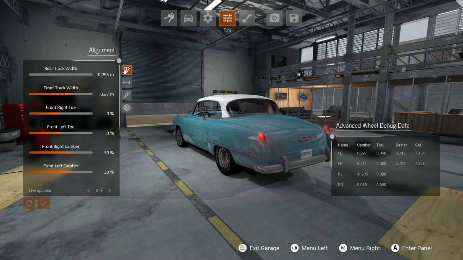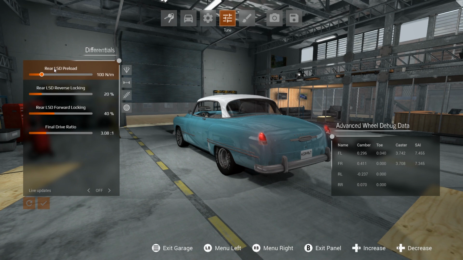Let's go ahead and see what we can do here. Alignment. We're not going to do too much with the front alignment here. Differentials. Rear limited slip preload. We want that all the way up. We want as much force as possible going in before it actually starts slipping. Reverse locking. Wait a minute. LSD preload. What the heck does that even mean? I have no idea. We're going to lock this thing up. Let's just turn it all the way up. That's got to be probably what we need here.